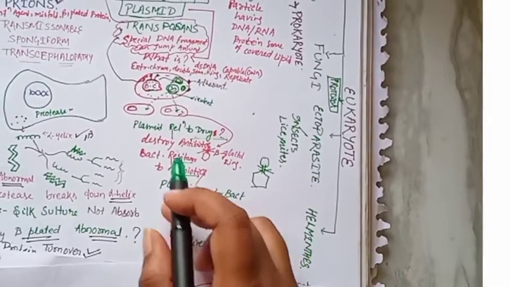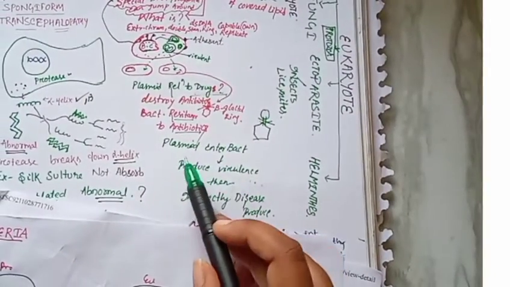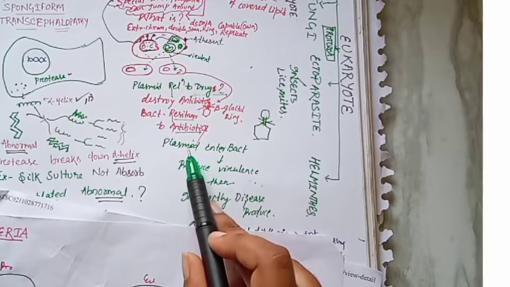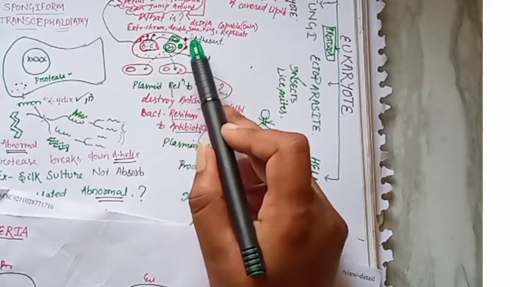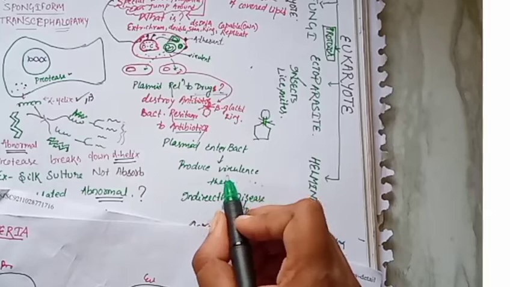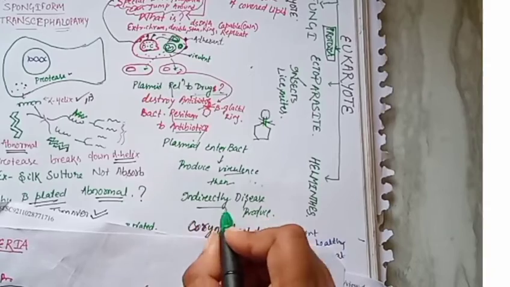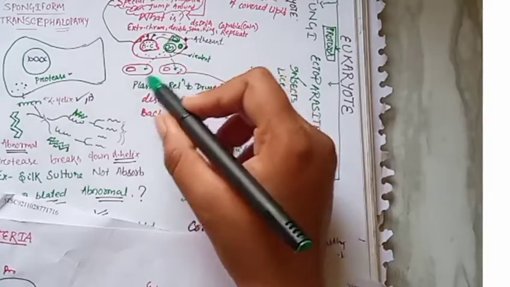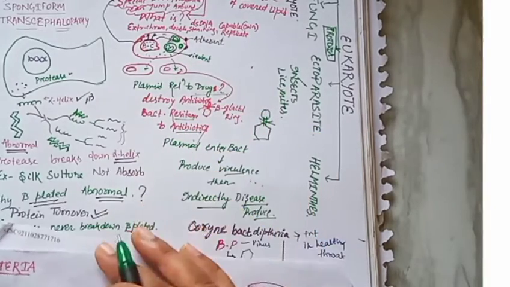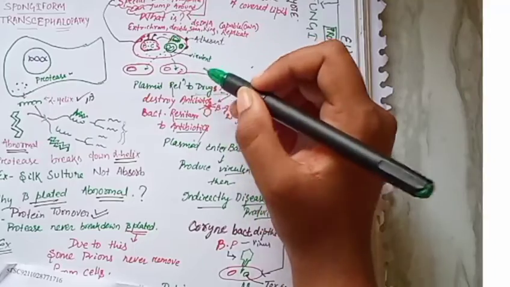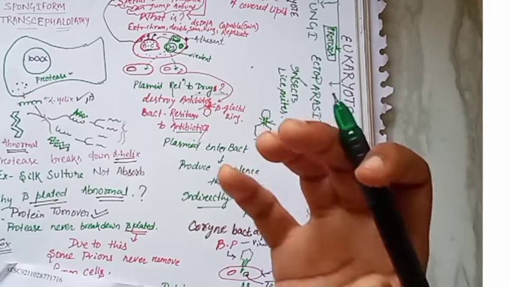Okay, we can discuss the plasmid in relation to drugs. So how does it cause infection in our body? Plasmids are infectious agents, as we discussed before, because the plasmid enters our bacteria and causes adhesion of the bacteria, as well as producing virulence, and it enters into another replicated bacteria and causes indirect disease. So this causes indirect disease; not directly does it cause any type of disease, but indirectly it causes disease. That's why we know what a plasmid is, what the relation of the plasmid to drugs is, and how the plasmid acts in our body.